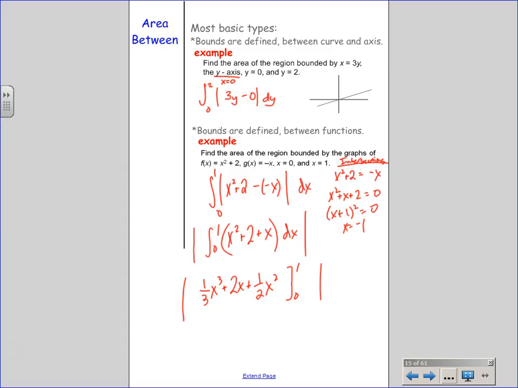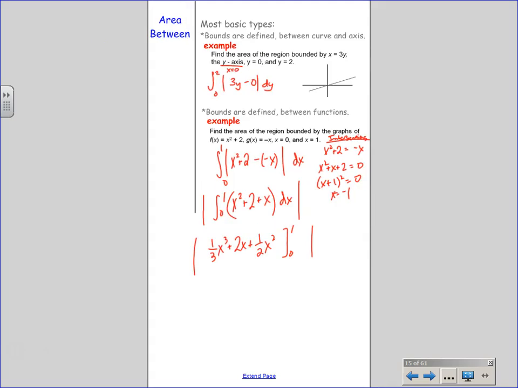You do your f of b minus your f of a. You have subtraction, just the fundamental theorem of calculus. It's not you doing positive and negative area. It's you solving for the actual change, or I should say the actual area. So when you plug in and get 1/3 plus 2 plus 1/2, well, this one's awkward because it's just 0. But do the absolute values make sense? No. You do this operation first, just like PEMDAS has always told you. You go inside the grouping symbols, and once you go inside the grouping symbols, 2 and 3, 5, 6, is that what you get?